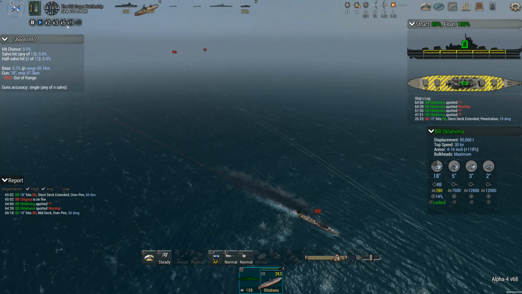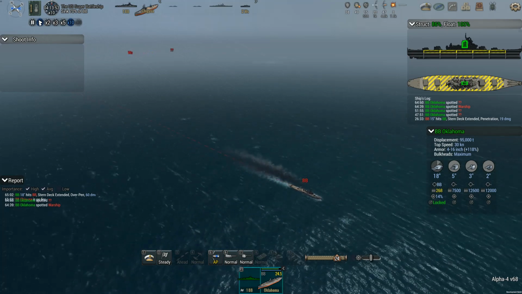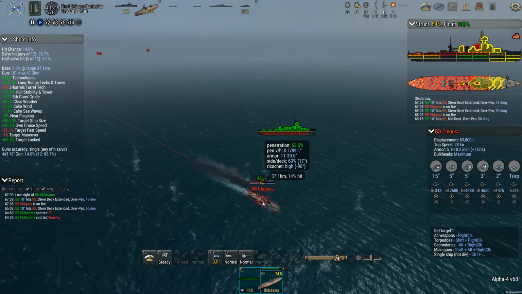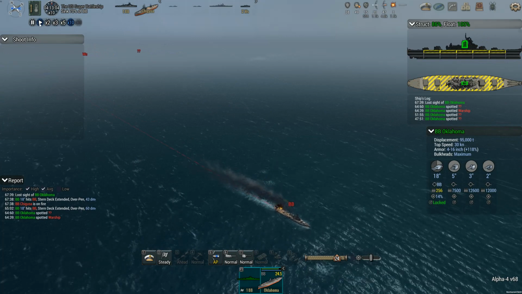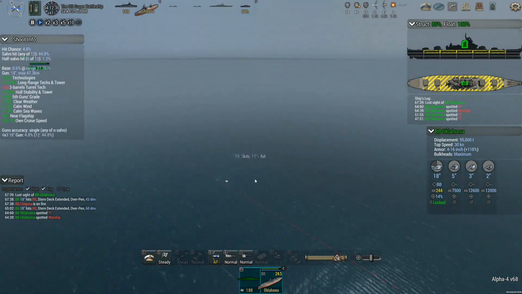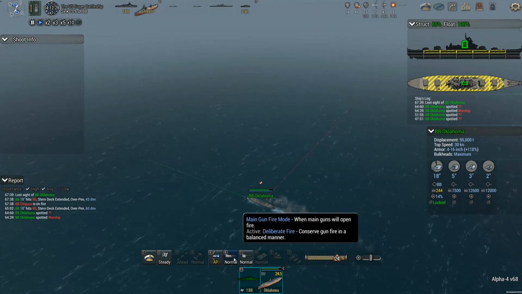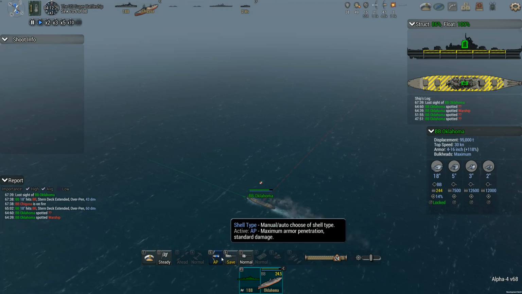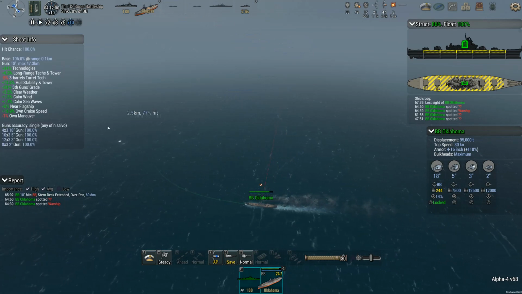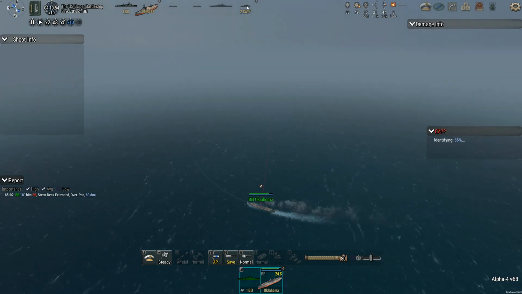So what are those destroyers doing? They're interestingly not covering the one remaining battleship. Any hits? Yeah, we're causing hits and damage. Piss, we're very low on ammunition. Okay, so main gun fire mode, save ammunition, and we're pretty much going to have to turn towards them and then go full flank speed to catch up, which I don't entirely like because there's destroyers in the way.